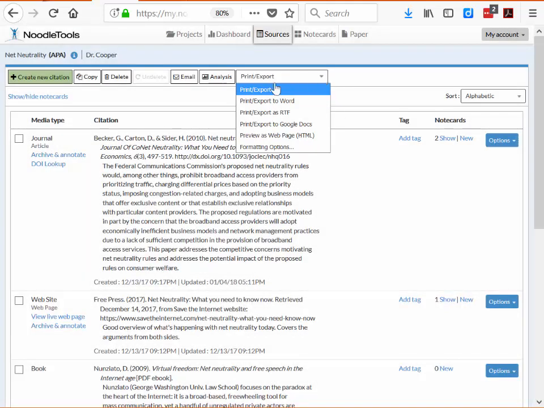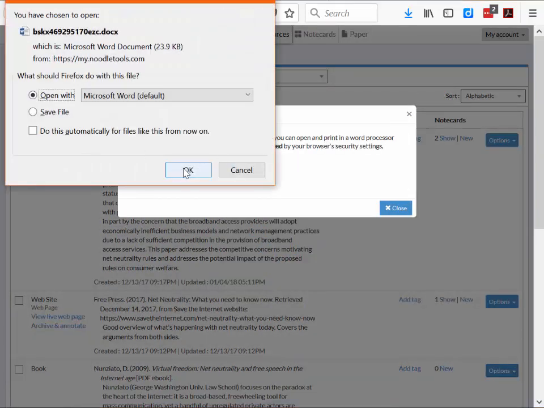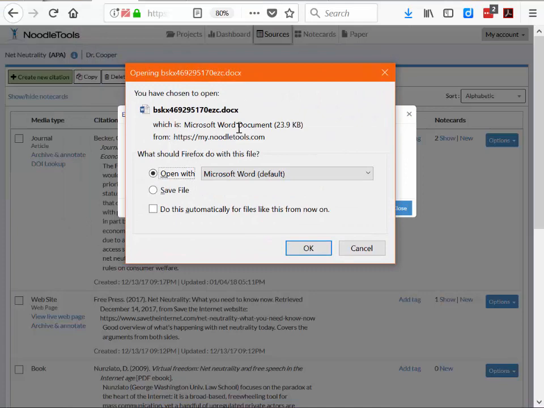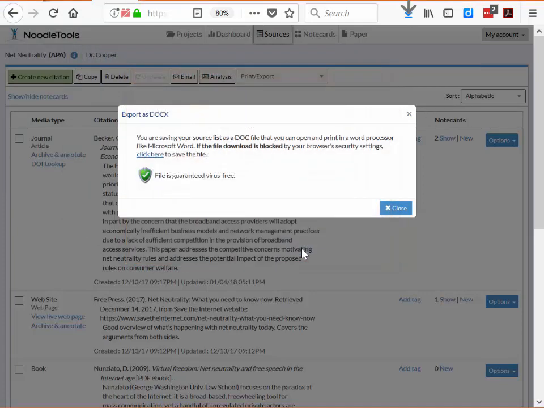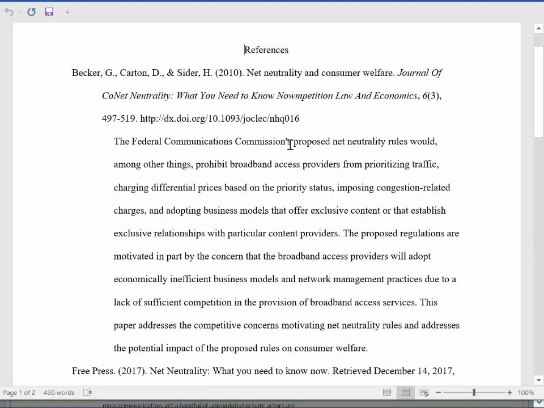Then choose Export to Word. And this will be your annotated bibliography.